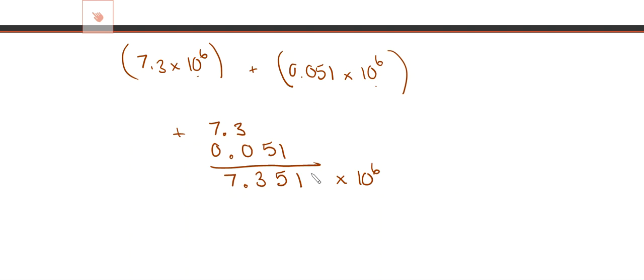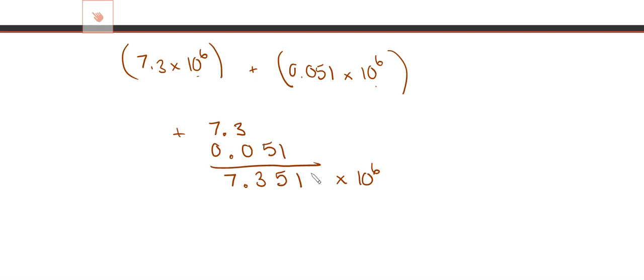Now, just a question that I'm likely to get. Does it matter if I change the 10 to the power of 4 into 10 to the power of 6? Or should I change the 10 to the power of 6 into 10 to the power of 4? Does it matter which way I do it? It doesn't matter, because you can just change it back. Good. Not really, but if I changed it to 10 to the power of 4, I would have an answer that needed to be changed to scientific notation in the end. There'd be one more step. It's better to change the smaller number into the bigger number. Even then, when we add together, we might end up with something that still needs to be done.